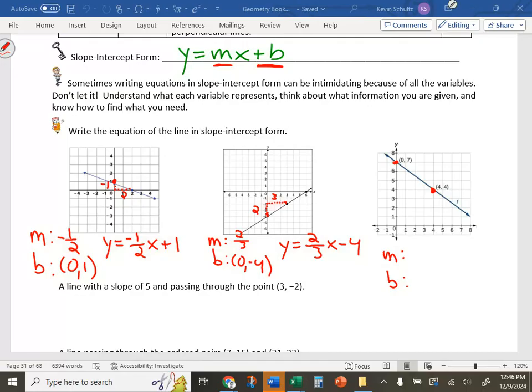Who is feeling bold, brave, believes in themselves? Chance, what did you get? Y equals 3/4 x plus 7. So close! What was Chance's little mistake? Tegan, -3/4. What's the difference? Well, it's a big difference. The reason why it's negative is because we read a graph from left to right, and going from the point on the left to the point on the right, we're going down 3 and over 4. Down 3 over 4, -3/4. Okay? And then the y-intercept is positive 7.